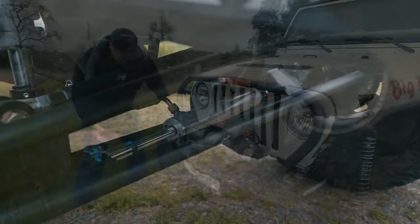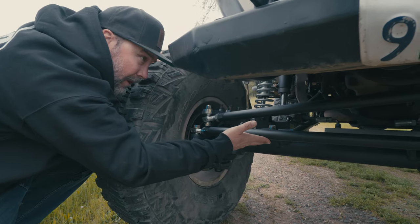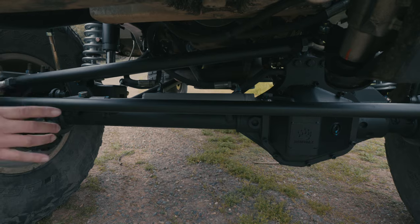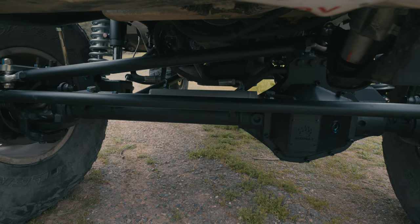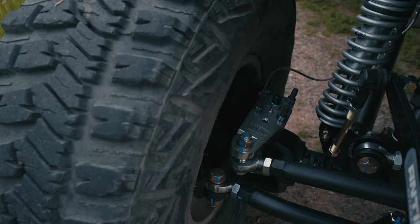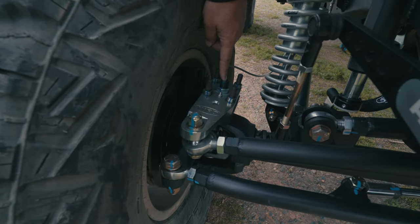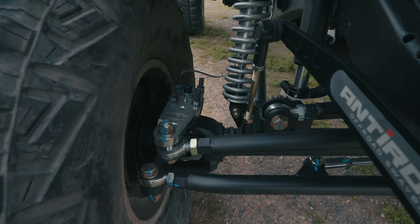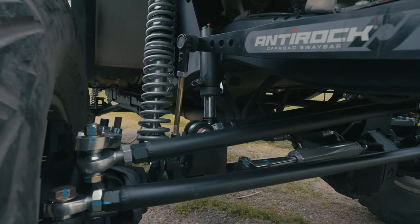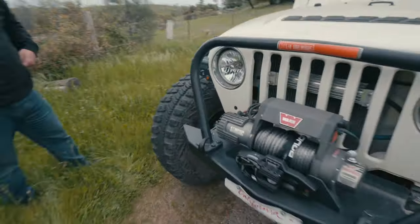Everything else underneath is pretty simple. It's got hydraulic assist that goes to the tie rod. The tie rod is to the top of the factory Ford knuckles, which gives you some good height. The ram is still tied into the diff cover — that's how it came in, and we decided to keep it that way because the diff cover also has those upper bolts going to the truss, so we didn't think it would rock the cover loose. What we did do is put our HD crossover steering arm on here, with an adjustable set screw to adjust preload. On these low-to-the-ground high-travel vehicles, we had to put the heim joint on the bottom of the steering arm to clear the frame at full flex. It has our WFO limit straps and gets plenty of travel.